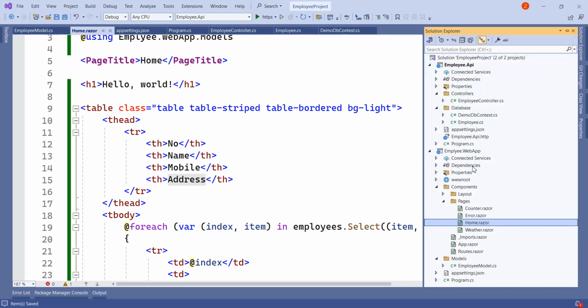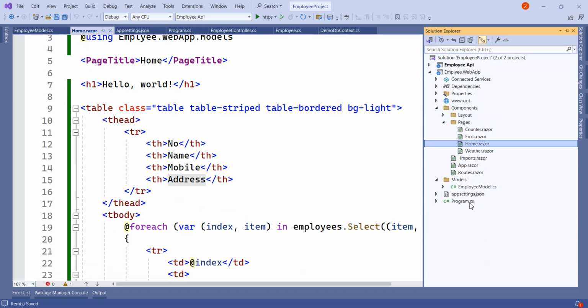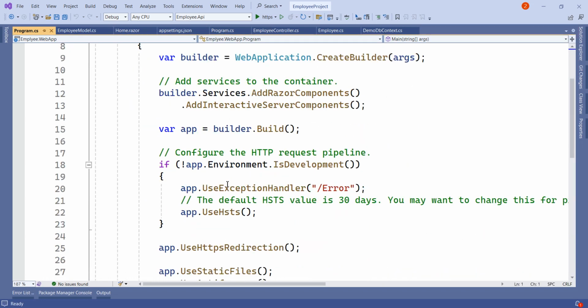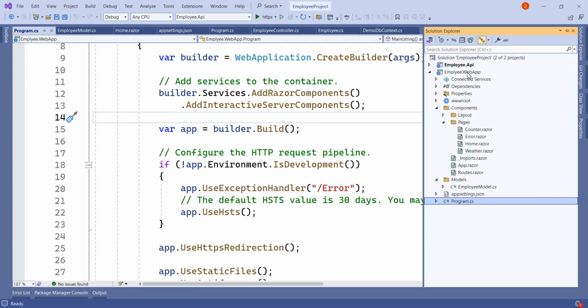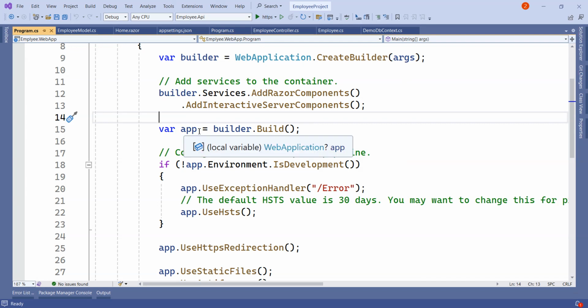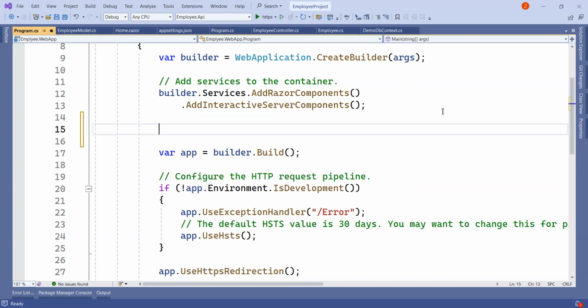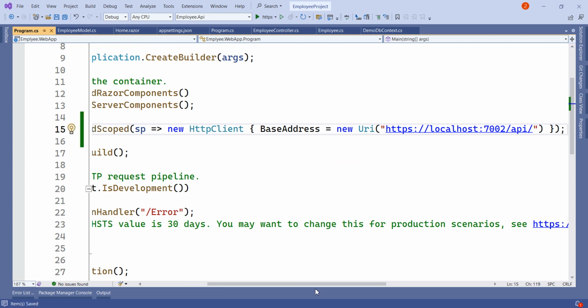A few settings we'll have to do in the program.cs file of the web app project. The setting will be required to call the API, so we'll have to mention the API URL. So let's do that. Here in the program.cs file of employee.webapp, just above app.builder.build, we'll add the code to access the API.